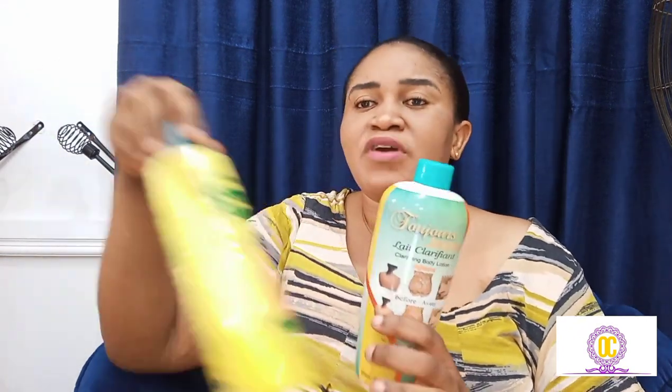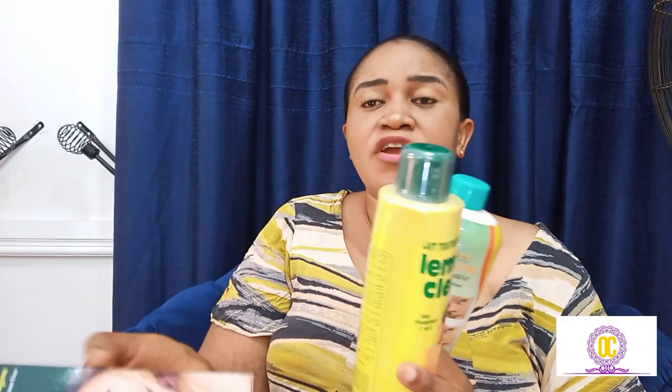The price of all these products, like I always say, differs depending on where you live. Some states make getting cosmetic products easy, while in some states in Nigeria it is difficult. So I wouldn't use the price in my state to tell you a definitive amount. But they have a range, and they also come in different sizes — that's one thing you should know.